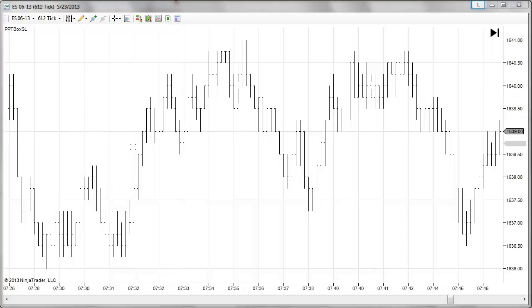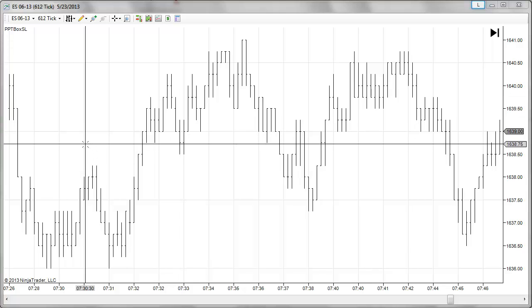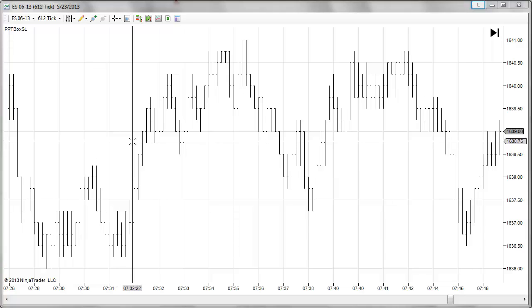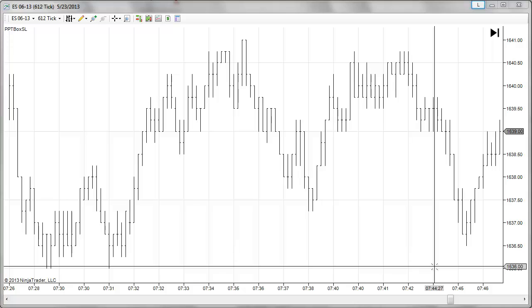612 tick chart. Market opens again my time 7:30, U.S. Mountain Time, and the question was, hey, there's no boxes. Is something wrong with my charts? So, here the market opens, and you can see for quite a long period of time we didn't have any boxes. And the answer is there's nothing wrong with your charts. It's just the way it is.